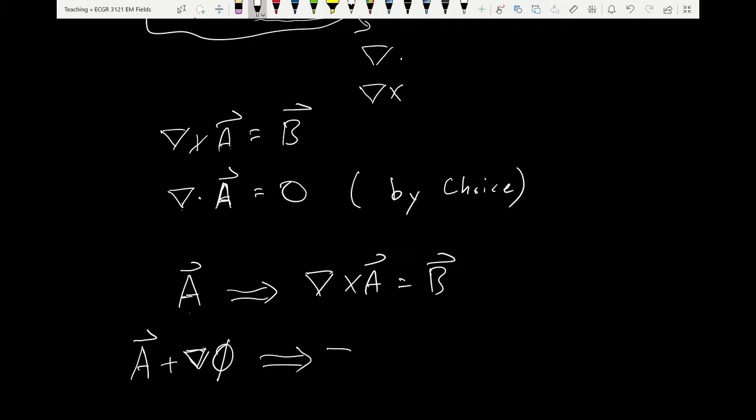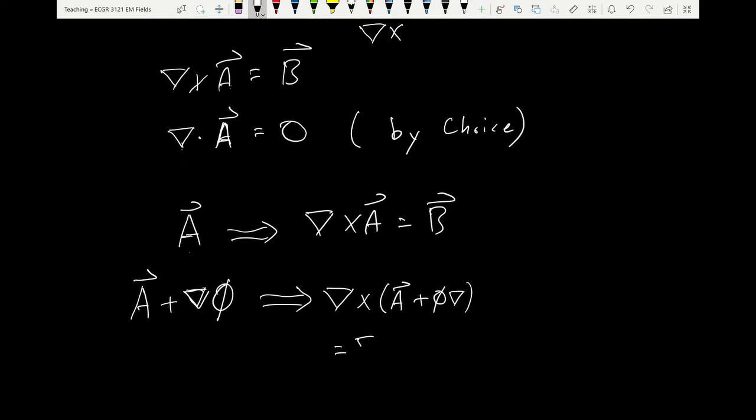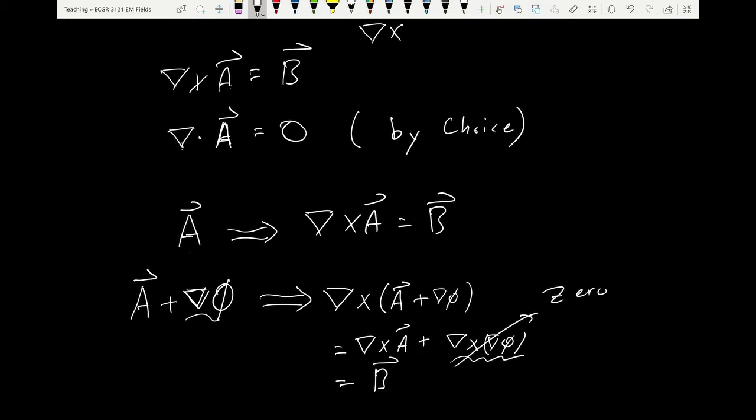What happens if I take the curl of the new field A? I still get B, right? Because I now get curl A plus curl of gradient phi. And we know what the curl of a gradient field is, this is the other null identity. This is 0, right? So we still get B, curl A is B. So this tells me that I can take A and I have freedom to modify it and still get B when I take its curl, right? So A is not unique. That's what I'm trying to say.